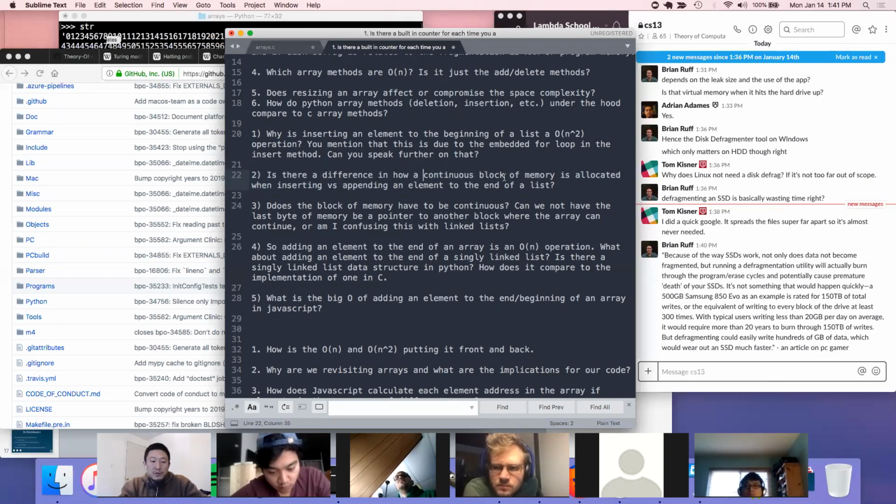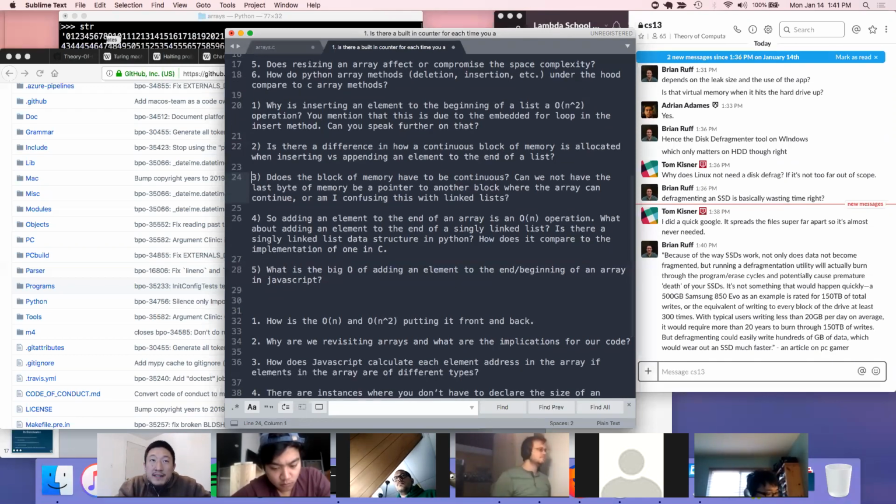All you do, which you'll see in C, is you say, how much do I want to malloc, right? Like you say, I want 20 bytes of memory. You say malloc 20, and then it gives you back these 20 bytes. It doesn't matter if you're adding to the beginning or the end. You just need 20 bytes to store all of your elements. So allocating itself will happen exactly the same, and it'll return a pointer to the start of your array. Yes, the block of memory does have to be contiguous. Great question.